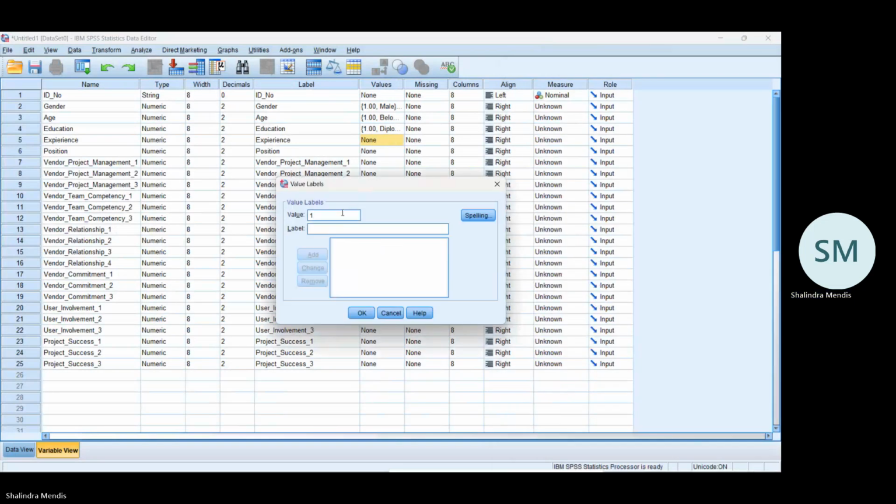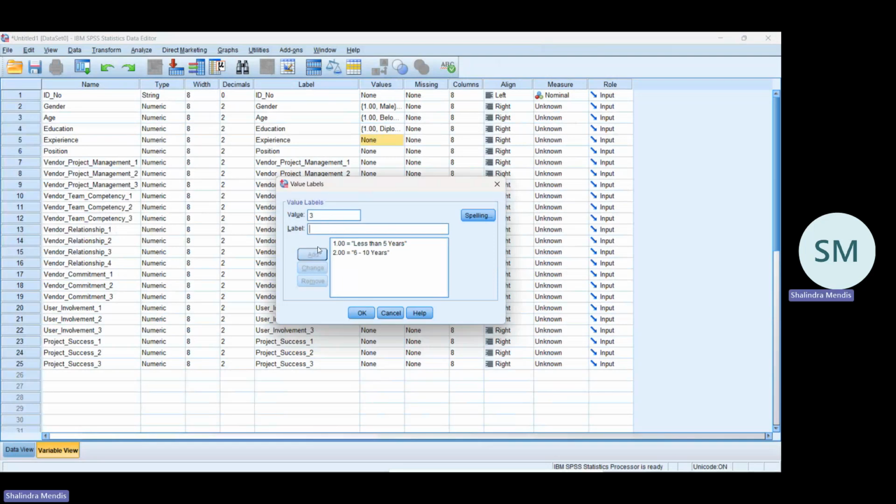Number 1 is less than 5 years. Add. 2 is 6 to 10 years.